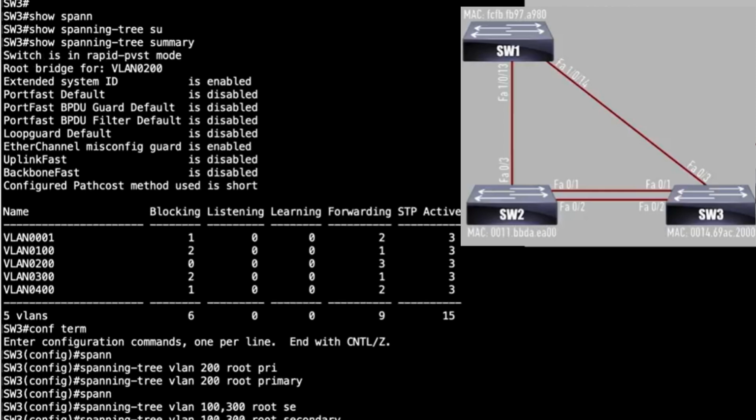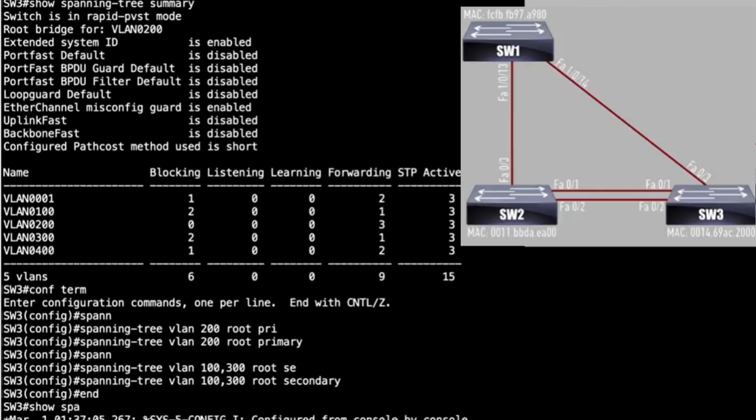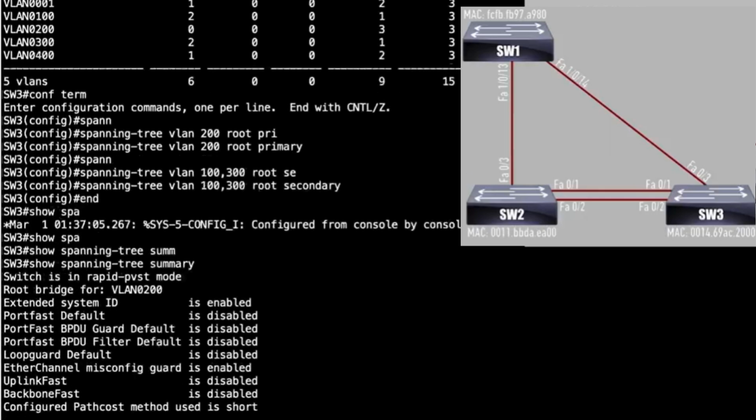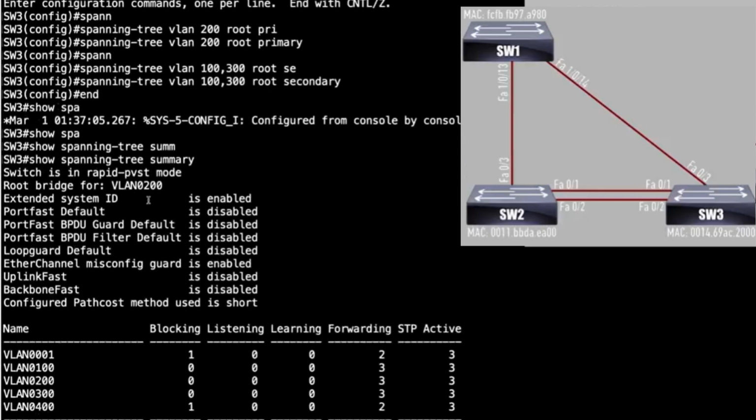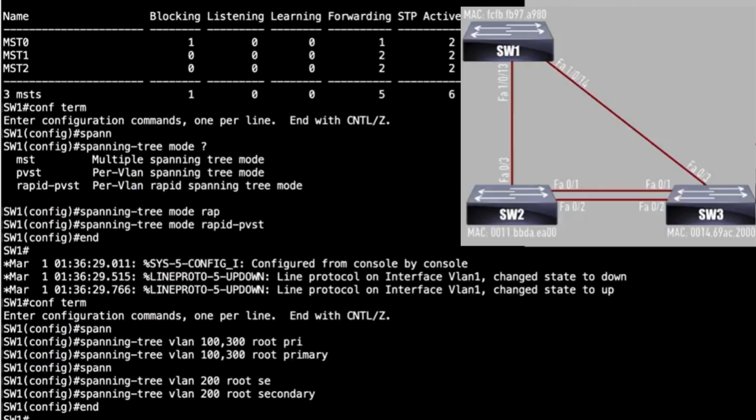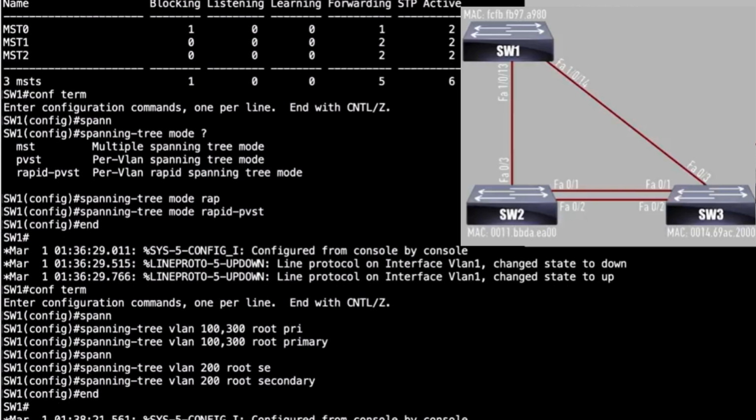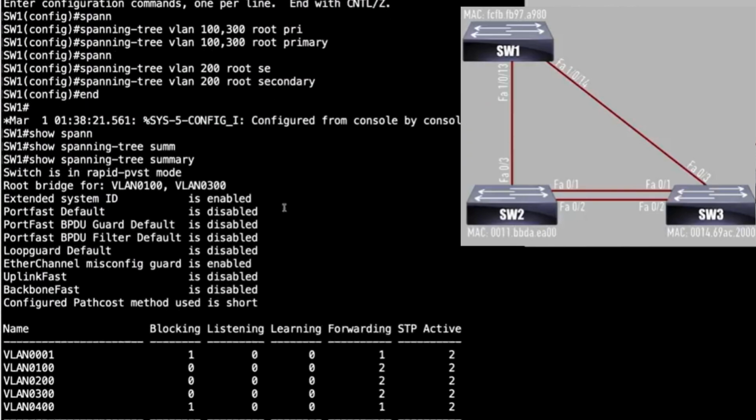And then we'll do a show spanning-tree summary, and we'll see that we are the root for VLAN 200. Excellent. And if we go over to switch SW1 and I do a show spanning-tree summary, we'll see that I am the root for VLANs 100 and 300.